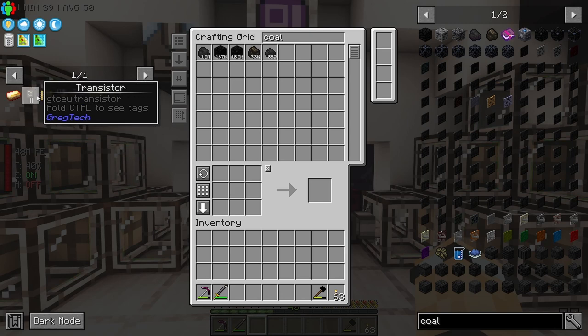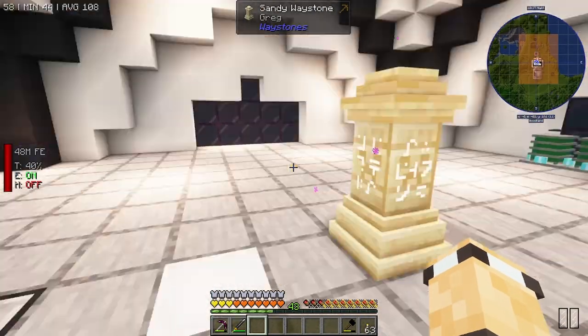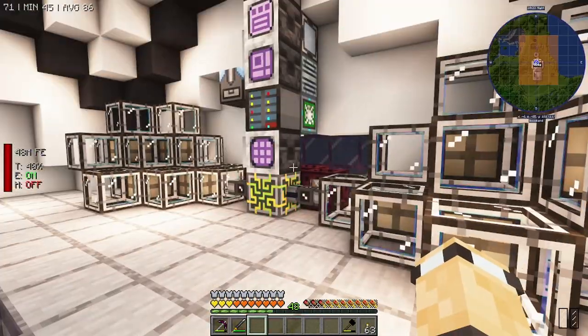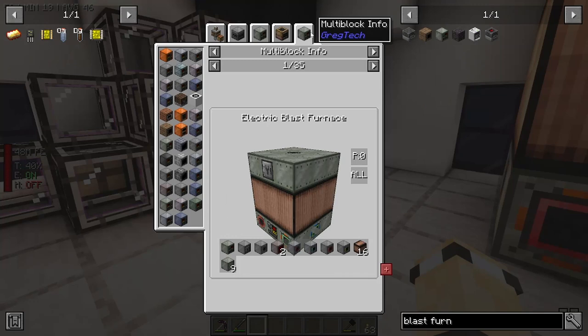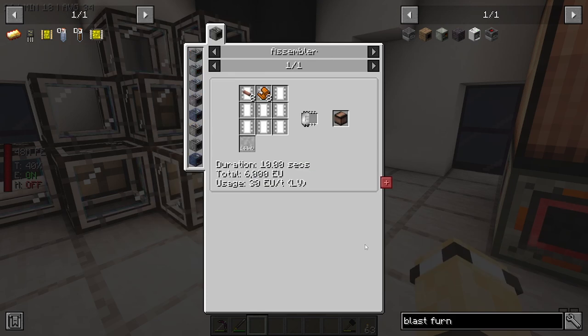So what was it that I was doing? I just completely forgot because of this. Oh yeah, we need to upgrade this. That's not what I was doing though. Okay, it does look like I was thinking about upgrading this. Heatproof machine casing. Can I just upgrade the coils on the inside? I don't know how this works. If we go to the multiblock info, P2 is this stuff, and it looks like the same stuff can be used. So all I need is this.